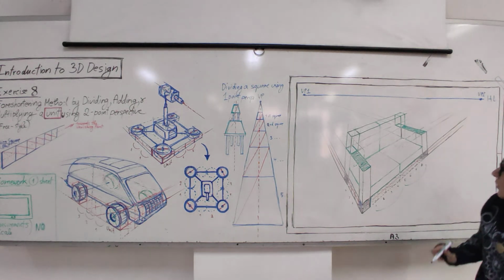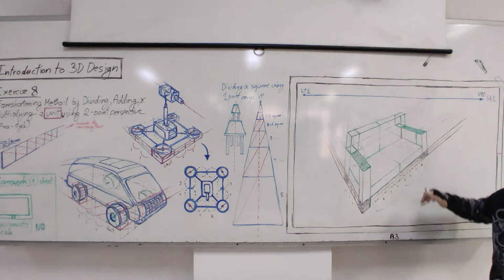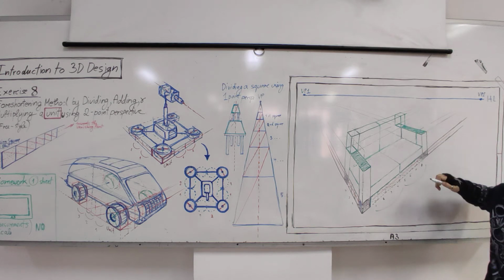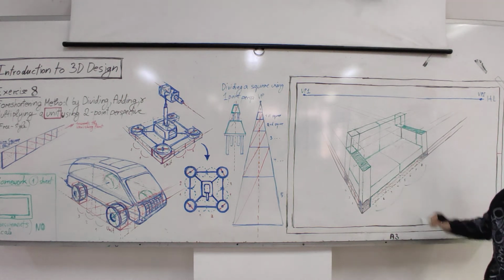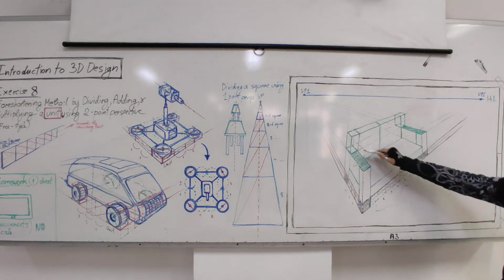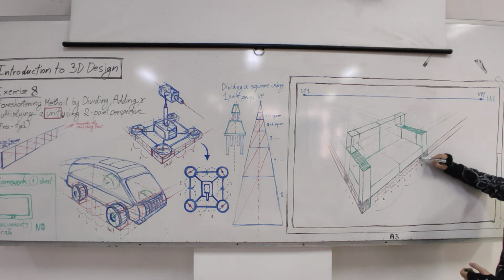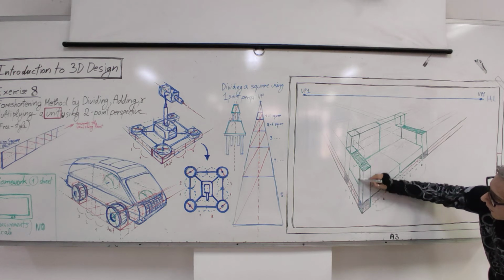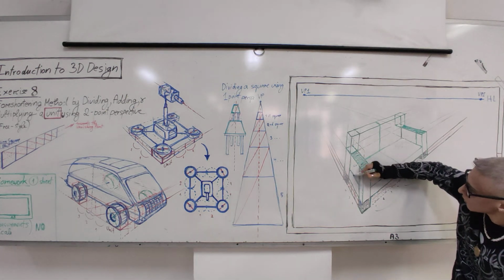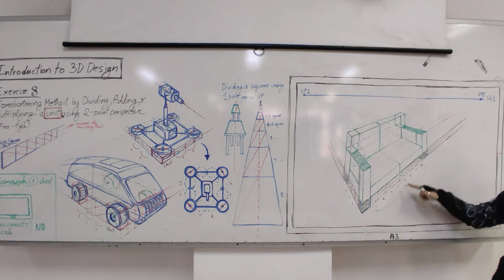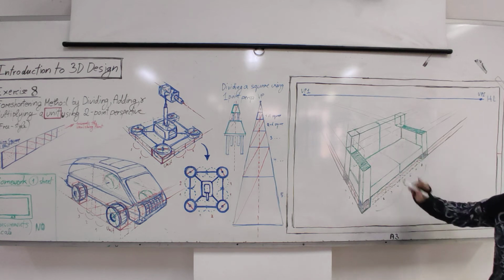Okay. Now, there are a lot of lines because some of the lines are from the back. Okay, like this, for example, we will not see. This we will see here. This we will not see. This here we will not see. So these here are all like hidden objects. You will not see them. What you will see is only the front parts. These, the visible ones. Okay. Here, this one also. This one here. Now, this is here empty space. It's just our construction lines, division lines. Okay.